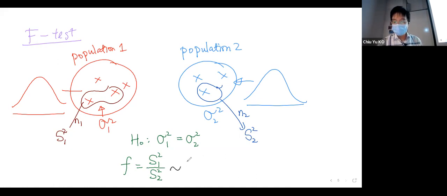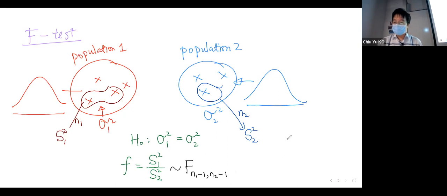call the F table. But the F table is rather complicated. It turns out the F table is not just single dimension like T. For T, we just have degrees of freedom T1, T2 up to Tn. For F, actually the table has a two-dimensional feature. It depends on the sample size of the numerator N1 minus 1 and the denominator N2 minus 1. So that would be what this graph looks like.